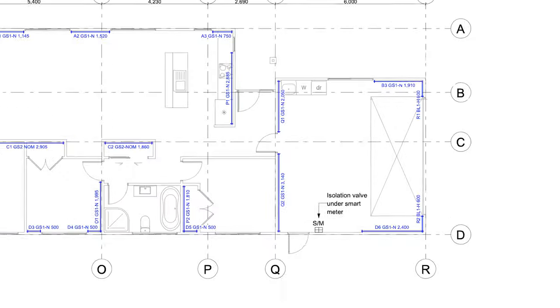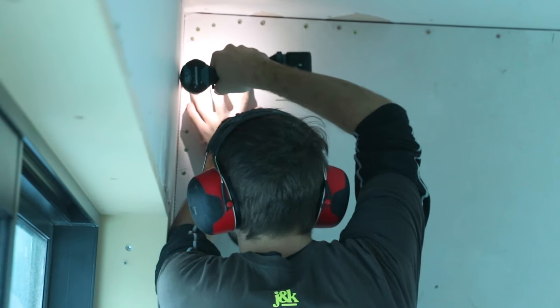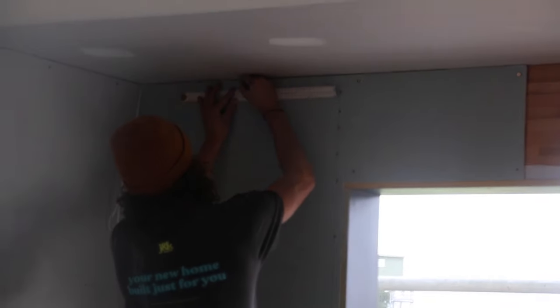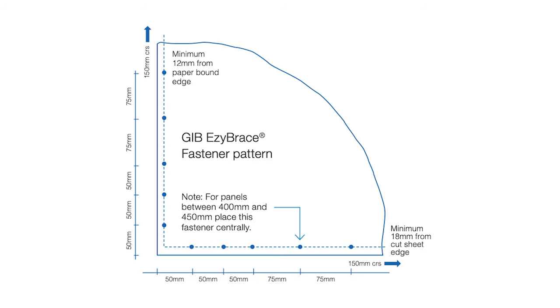Here is an example of a bracing plan for this house. A typical GIB brace would be a GS1, or we also have BL1s. So everywhere there's one of these lines, that's an internal bracing element. GS1 is the simplest brace and is basically just GIB screwed off with extra screws. A BL1 also incorporates a special bracket in the framing that ties everything together. We just follow the rules, and people way smarter than us have worked out that apparently this is the best way to brace a house.